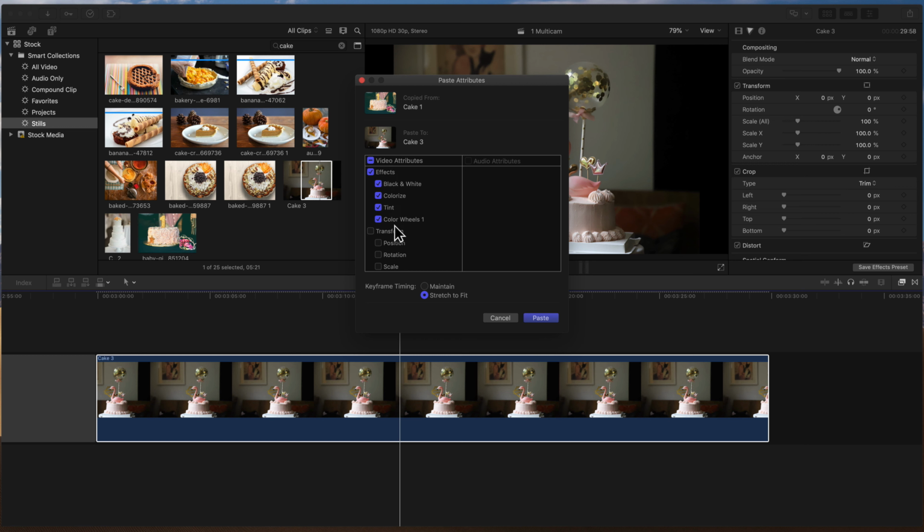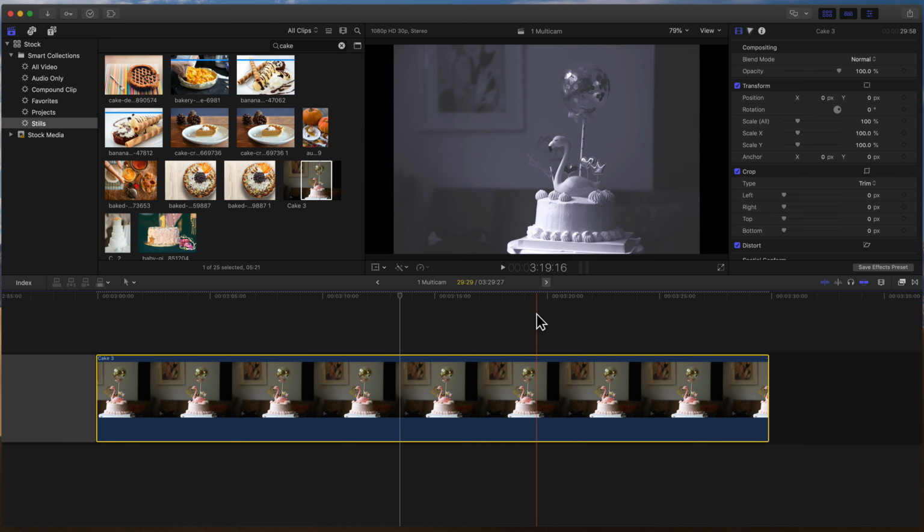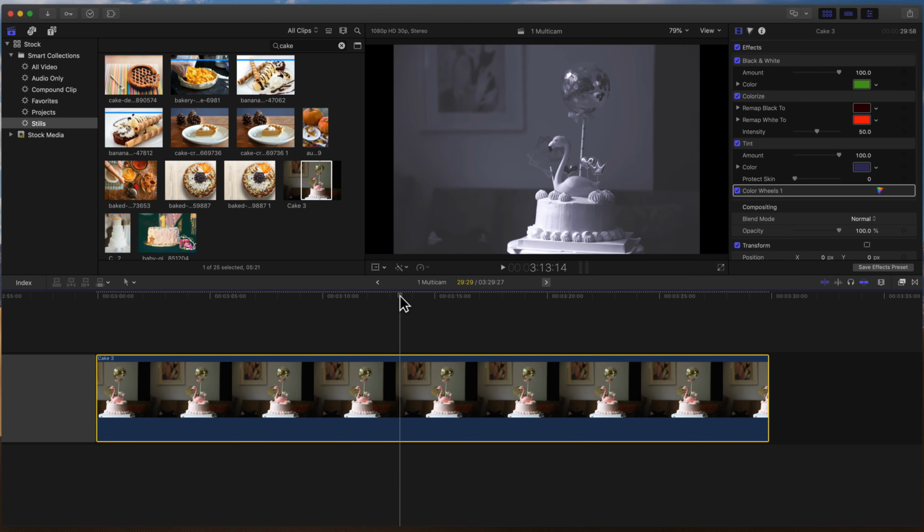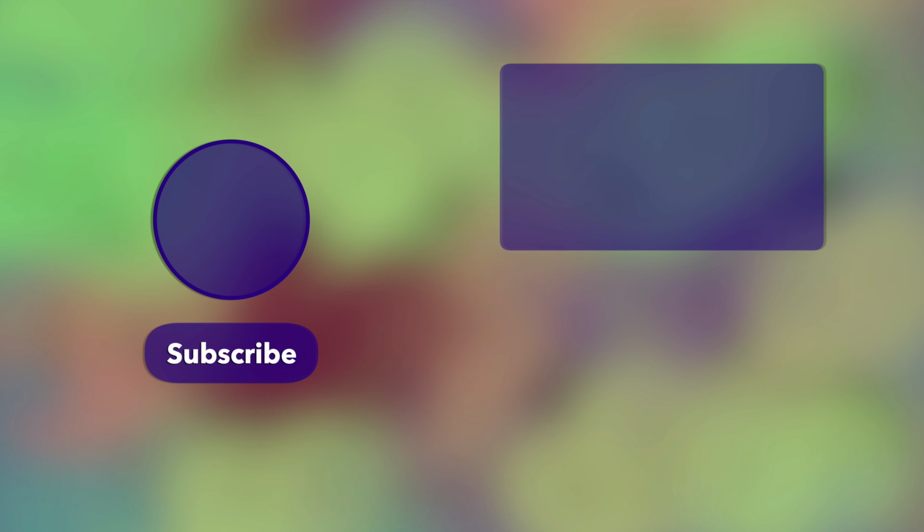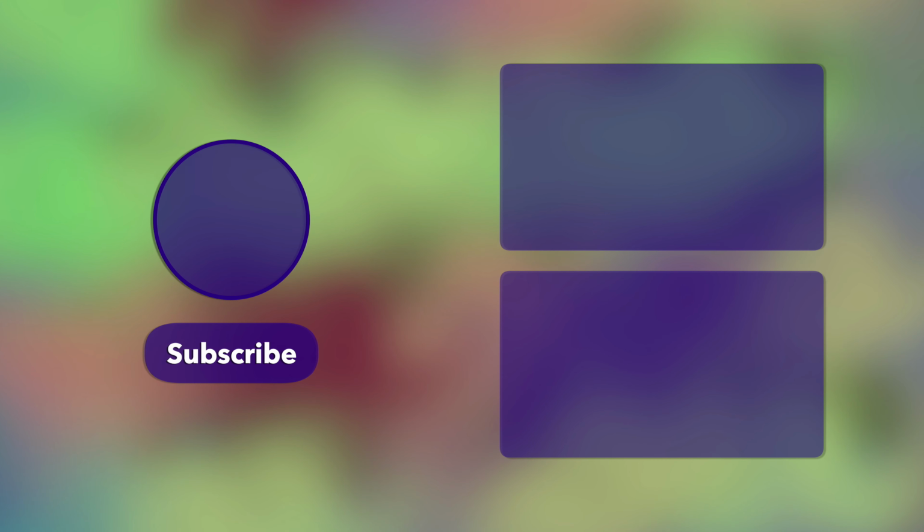And I want all of the effects. I didn't transform it or anything else. I just want all these effects. And they're all checked off, and I can hit paste. And boom, that's all I have to do. We have the original effects from the original clip now pasted onto this new clip that I've then replaced. So that's how you retain all of your attributes from one clip to another. First, make sure you copy that clip. Then later you can paste attributes as long as you haven't copied anything else.